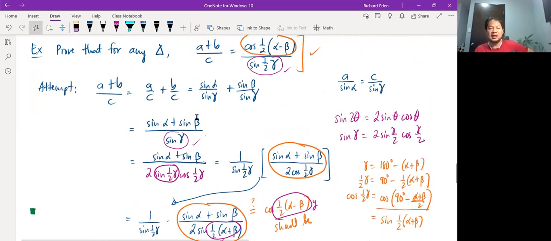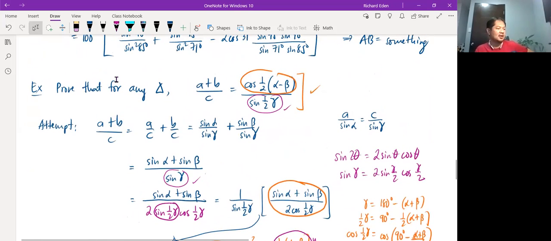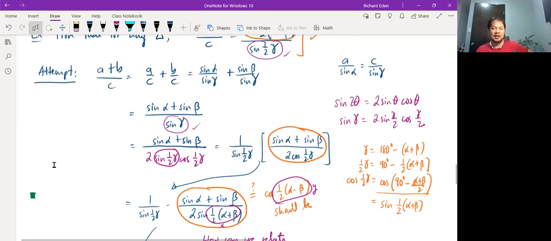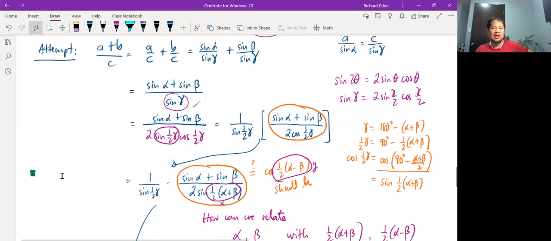You know what? When I gave this problem, Joshua, I looked at the book and I didn't know how to solve it. Kaya kanina sabi ko, will I be able to solve it? Actually, I don't know. That's why I wrote here attempt. Kasi kung hindi ko siya matapos, di sasabihin ko, pag-isipan natin. Kasi gano'n naman talaga problem solving eh. If it's a problem, you don't necessarily know. So you go as far as you could. But it helps if you are deliberate about it. So as you were able to see, I keep on going back and forth between asan na ako ngayon, how can I bring this to where you want it to be.